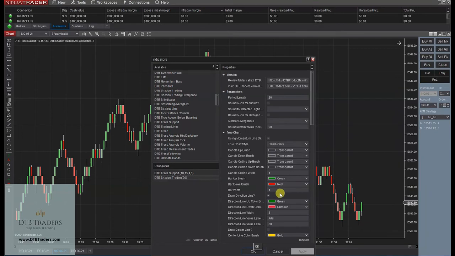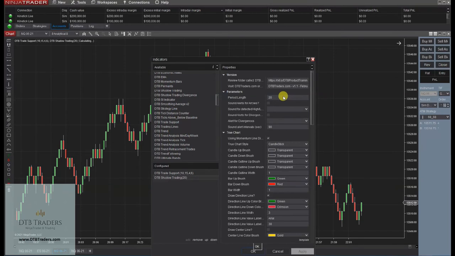Now when you load in the shadow trading, it does paint bars, so I would click on the trade support, and I would actually, so while it's calculating, it's another little tip about NinjaTrader. While the chart is calculating, do not touch anything on the screen. Do not click on anything, because it will crash NinjaTrader, and you'll more than likely lose your workspace too. So add an indicator, click on apply, and just wait for it to finish calculating. And sometimes it might take a bit longer, sometimes a bit shorter, but make sure you do not touch anything on the screen, because it definitely will crash NinjaTrader.